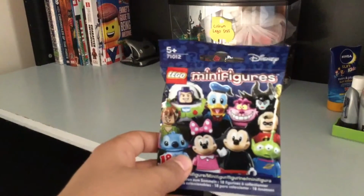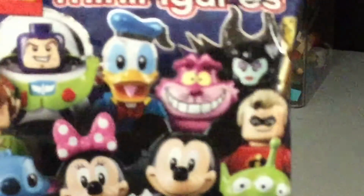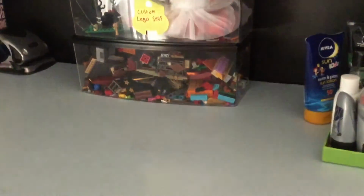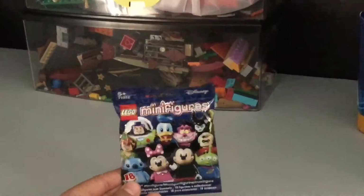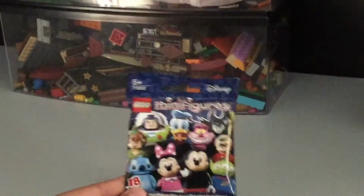the actual review of the packaging. So put the camera forward, maybe zoom in a little bit. Ooh, I like this zoom. It zooms in. Pretty good, but don't need that much of a zoom, do we? Anyway, this is what it looks like, and it's got the minifigs on it.